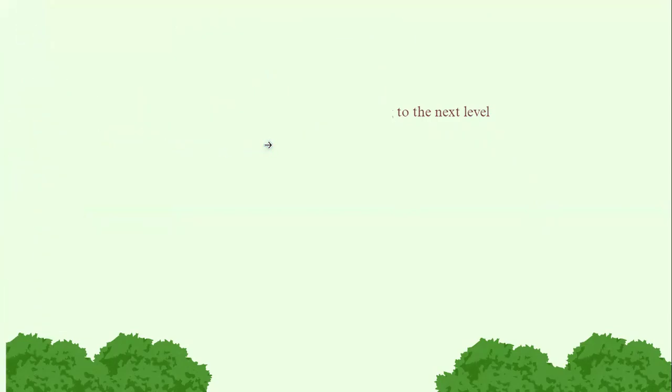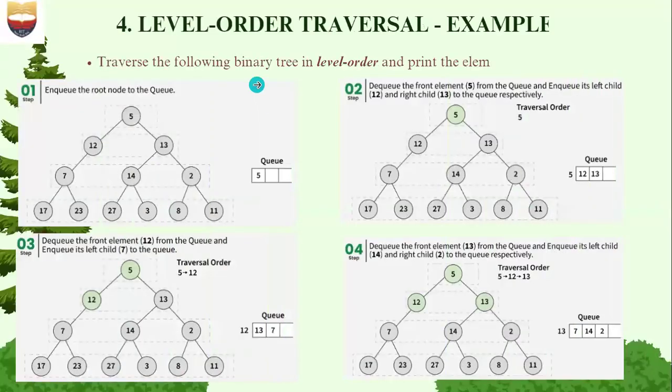Let us have one example. Level order traversal example. Traverse the following binary tree in level order and print the elements. We already know that in case of breadth first traversal, we will use a queue data structure. And in case of depth first traversal, we will use a stack data structure.